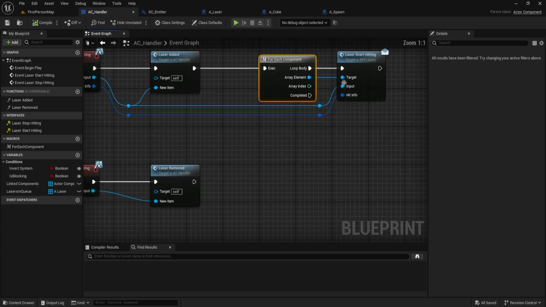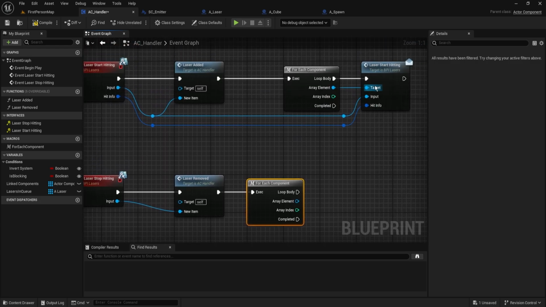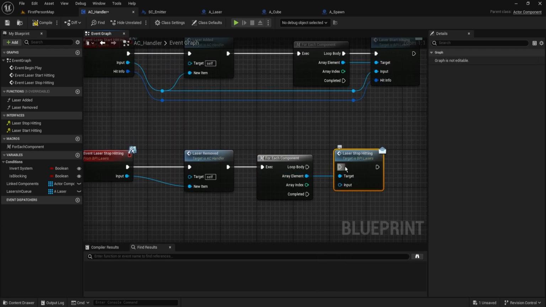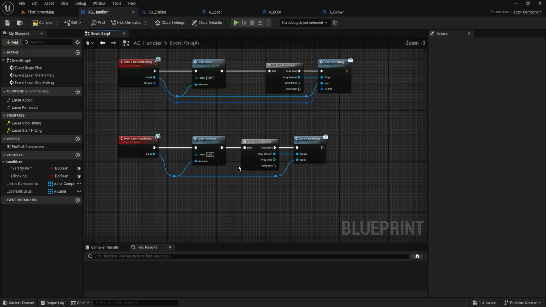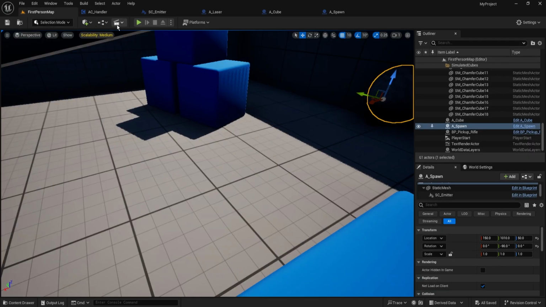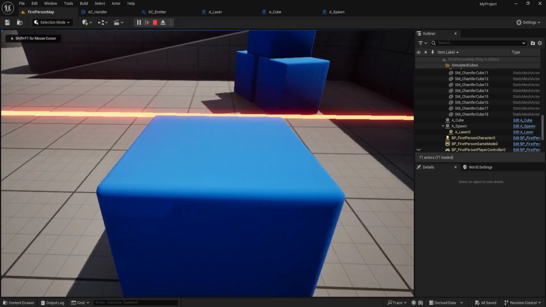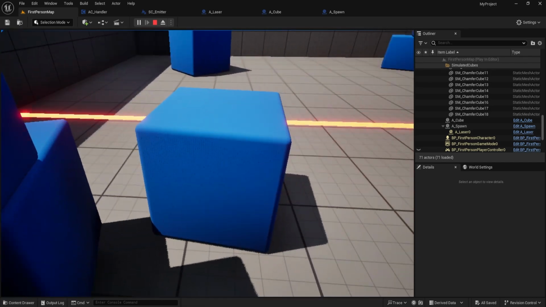We will copy this and put it at the bottom, and the same thing happens, except this time instead of start, we're going to say stop hitting, and connect both of these up, add a reroute here to know which is the input. There we go, and plug it in like this. So now if we push our cube in front, we should get a laser spawn once it hits, and it stops once it's over. So let's just try that again.